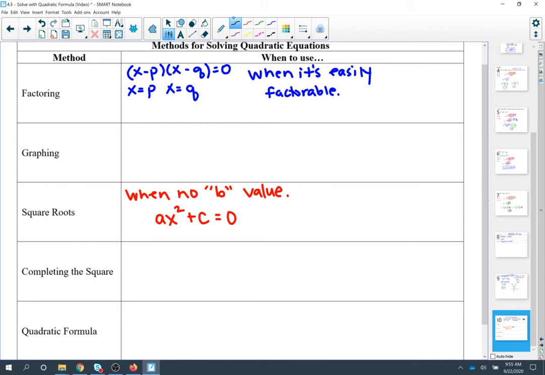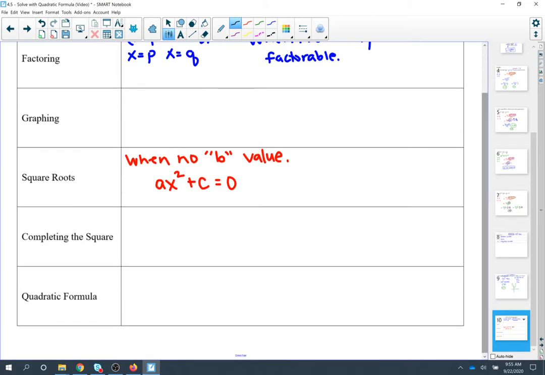Completing the square. Remember, completing the square is plus blank minus blank? Well, remember when you complete the square, first of all, the leading coefficient must be positive 1. If the leading coefficient is not positive 1, either A, you cannot complete the square, or B, it's going to be too difficult to make the leading coefficient 1, so you shouldn't. So if it doesn't have a leading coefficient of positive 1, don't complete the square, pick something else.